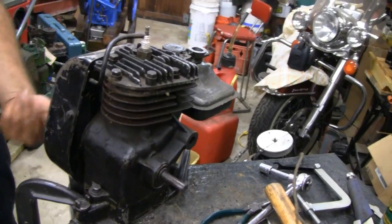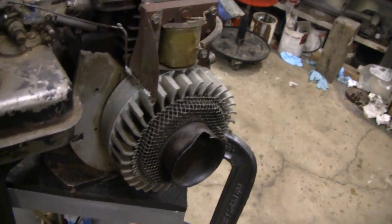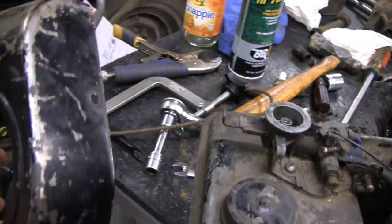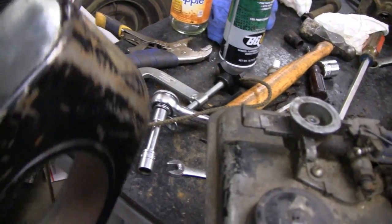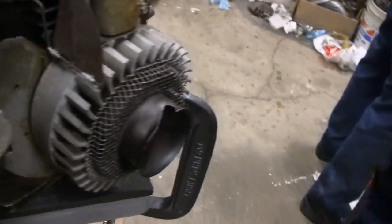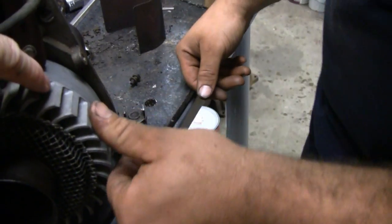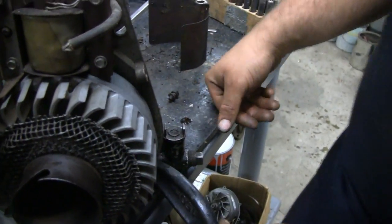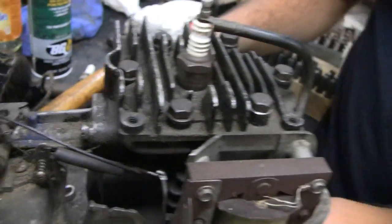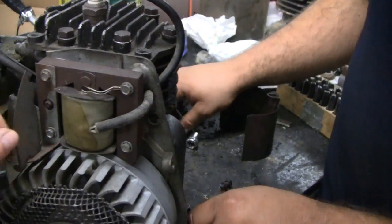Well, at least we know one was good. Let's tear it up. Here's something interesting — Mike just took the shroud off and we knew from looking at the side it was a clean engine, the paint is scraped and stuff, but there's not a ding or dent in the whole shroud. He took the shroud off and man, the inside is so clean and sharp. Feel how sharp that is — it's like no wear on it, like it was never used. The throttle and everything is nice and crisp. The ignition here — there's nothing, no dirt or anything on it. It's incredible. It's got the original wire end and everything.